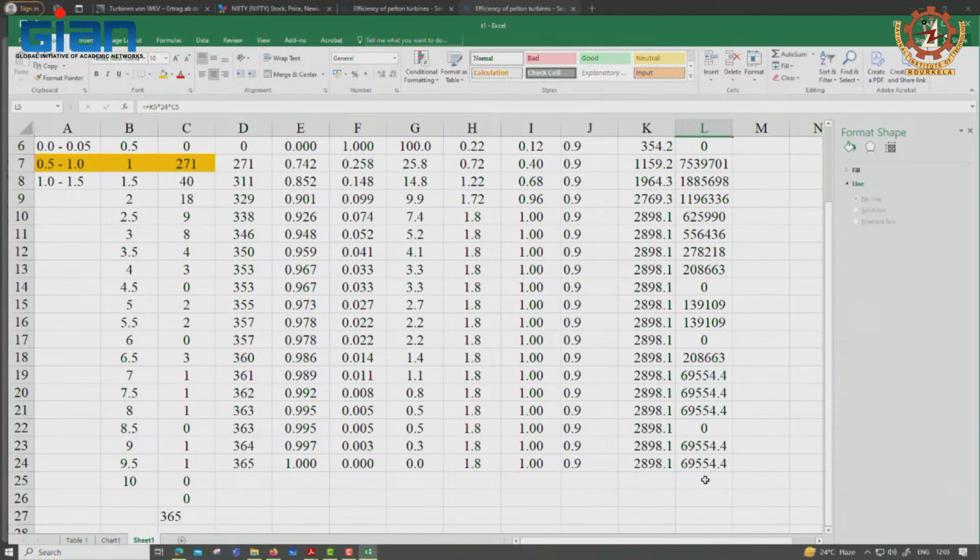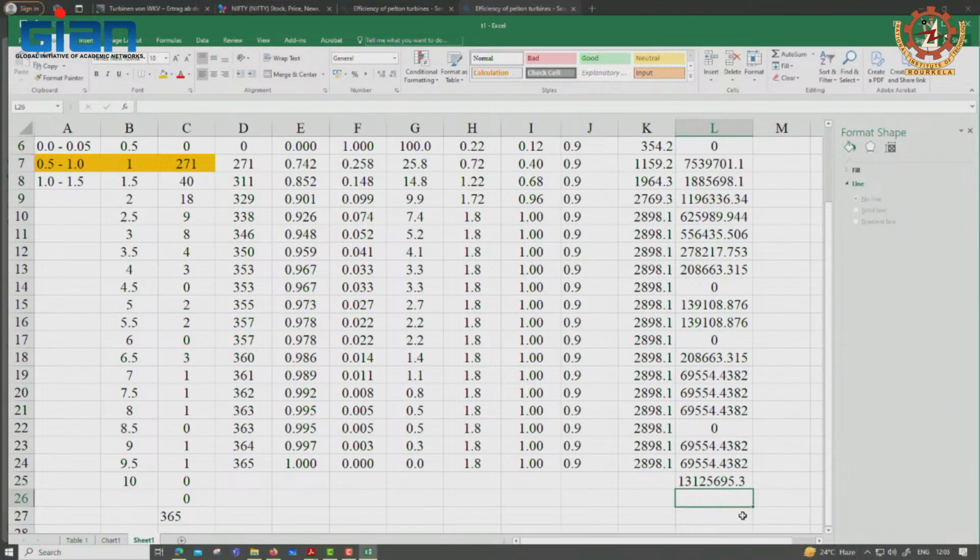Then we can sum it up as annual energy. Now it is a large number, therefore I will divide the last cell value by 10 to the power 6 to make it gigawatt hours.